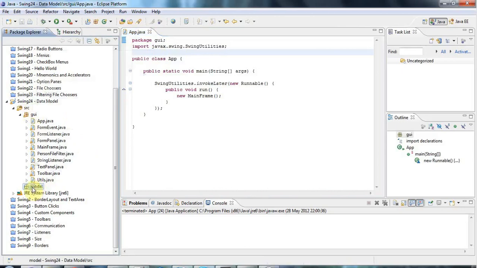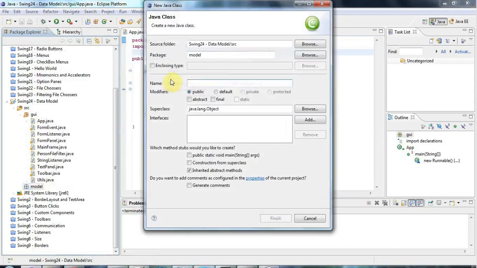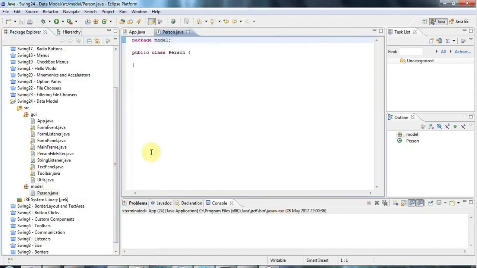But right now I'm going to start by creating a class in my model, and I'm going to call this person. And person is going to be a class that stores people while the application is running.